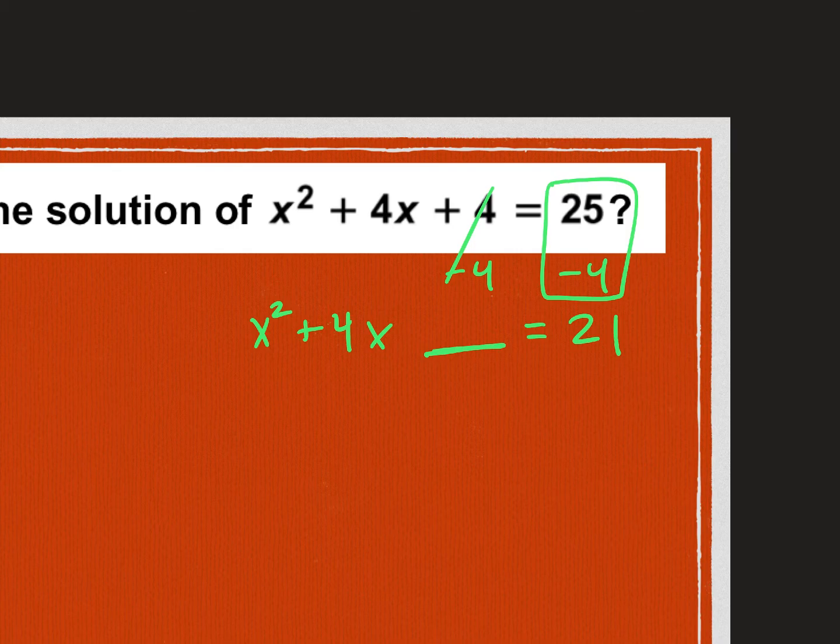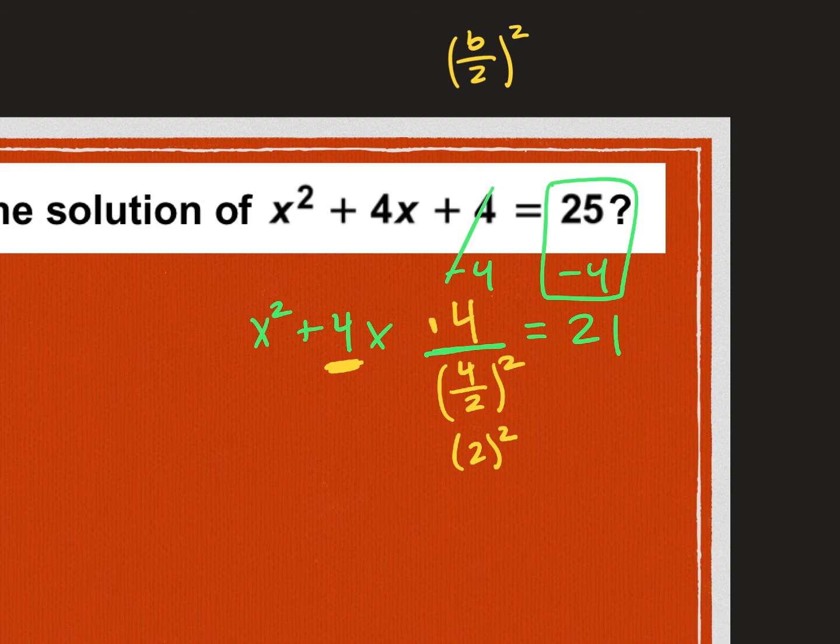All right, so what's my formula to complete the square? B over 2 squared. What's my b here? 4. So I have 4 over 2 squared. Yes? It's the 4 as in 4x. Yeah, the number in front of the x is your b. So what's 4 divided by 2? 2. And what's 2 squared? 4. So 4 helps me complete the square. It's a positive 4. I just pulled this number out of nowhere. I plugged it into my equation. It was not there before.